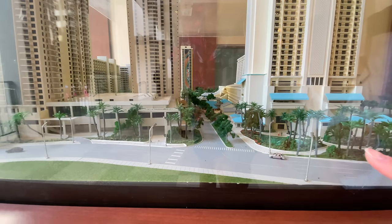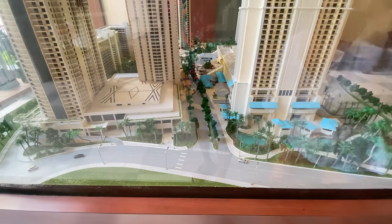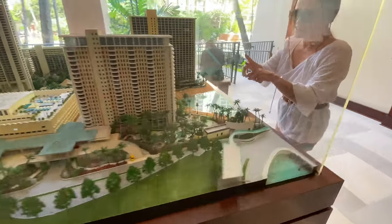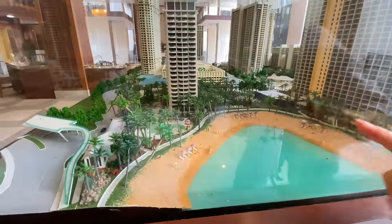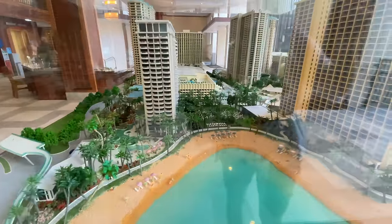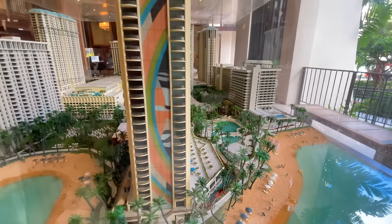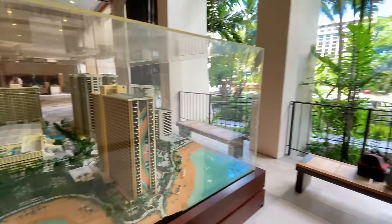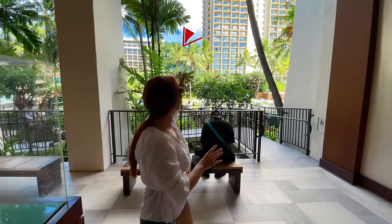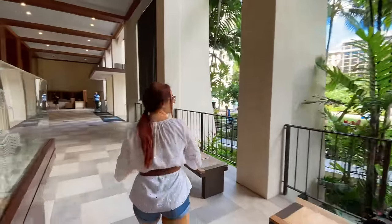So this is where we entered and walked through this road all the way. And right now, if you see this little lawn with tiny, tiny chairs, that is what we just showed you for their private events. This is the famous Rainbow Tower, which is located right across. You can see it from here. And you can see the rainbow on one side of the tower and on the other side of the tower.